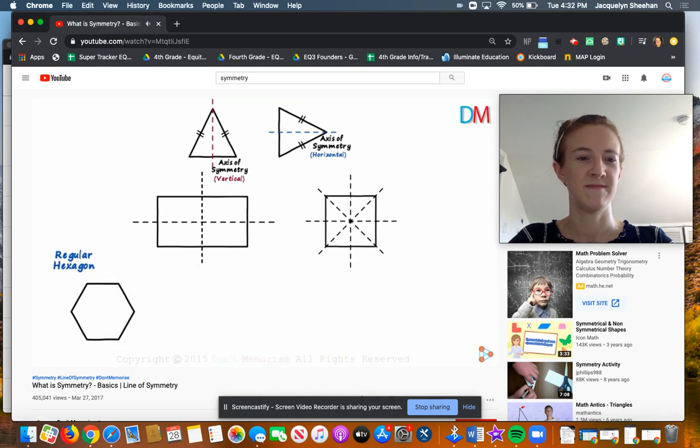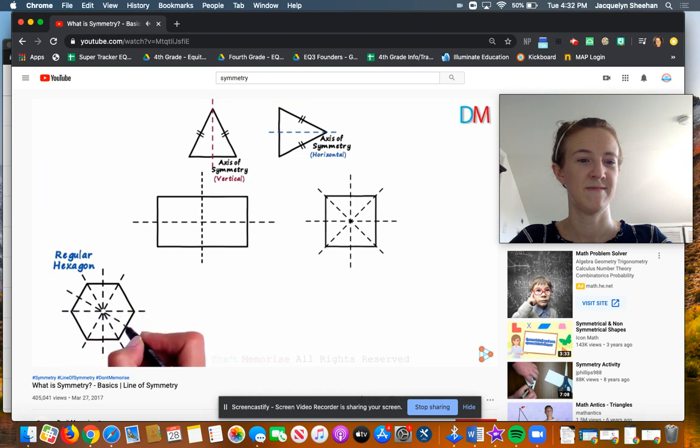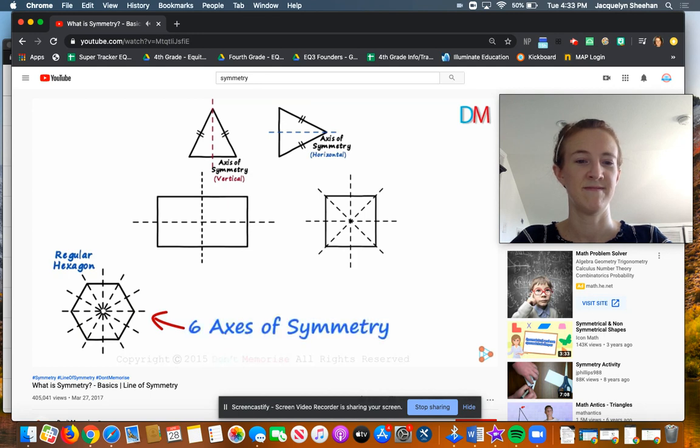Okay, let's see. The horizontal and the vertical ones are obvious. These two diagonals would also be the axes of symmetry. Do you think there are any more? Yes, the line joining the midpoints of these two sides and the line joining the midpoints of these two sides will also be the axis of symmetry. Folding the figure along any of the lines will give us matching parts, 6 in all.